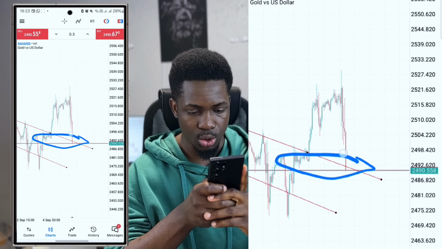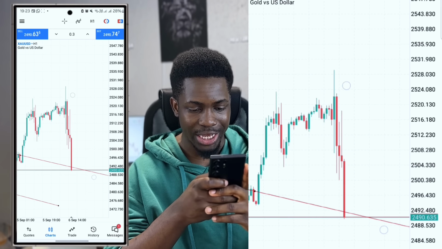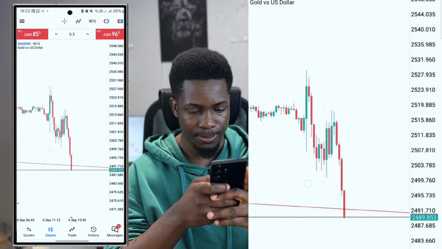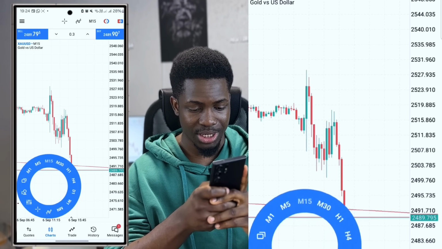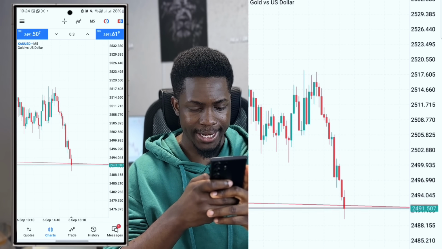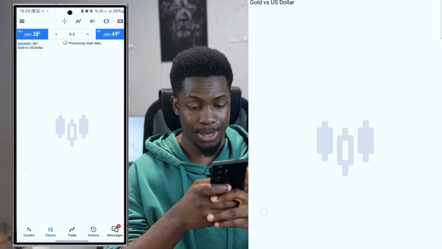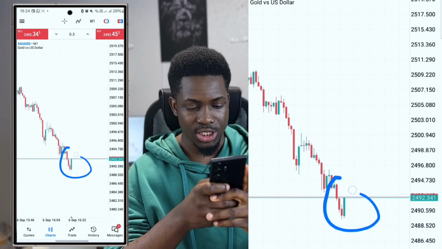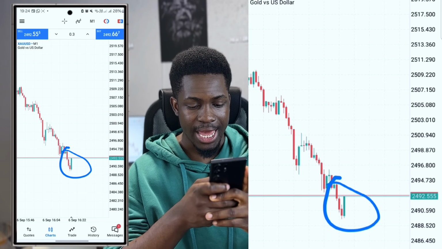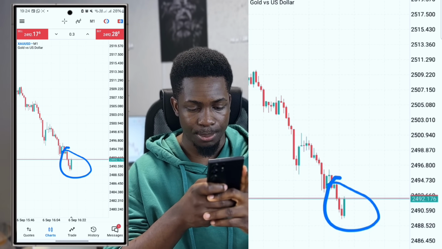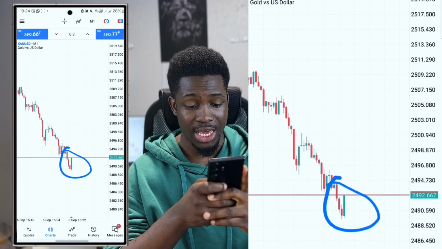We can simply look at this particular spot at this level, and we can drop down to, let's say, a 15 minutes time frame. You can literally see that, but let's go to 5 minutes. And yeah, so we can see it already. Let's go on a 1 minute time frame. Good. So what are we expecting now? This particular stock to push up a little bit and then drop down a bit, because we're actually having this particular thing here already, right?